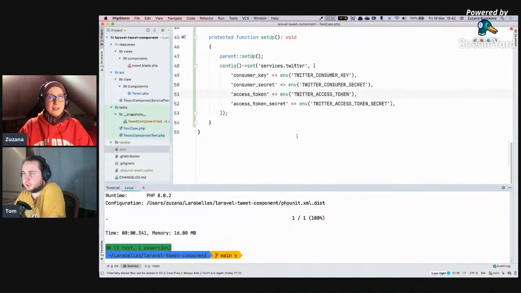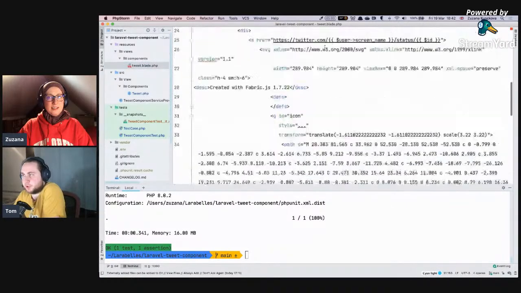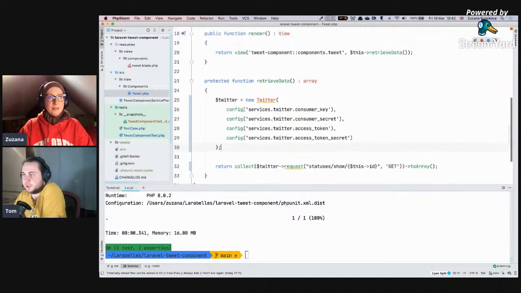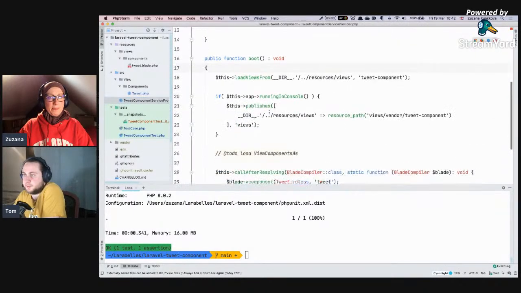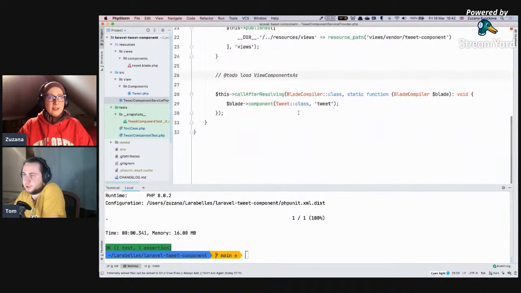We don't use our environment variables in the package anymore. We have the view we render. We have the components that retrieve dynamic data and pass it to the view. We have the service providers that set up all the stuff. We still wanted to do this, but we can do that later. What I'm gonna do, this is something someone can do as a pull request, for example. So it works right now.